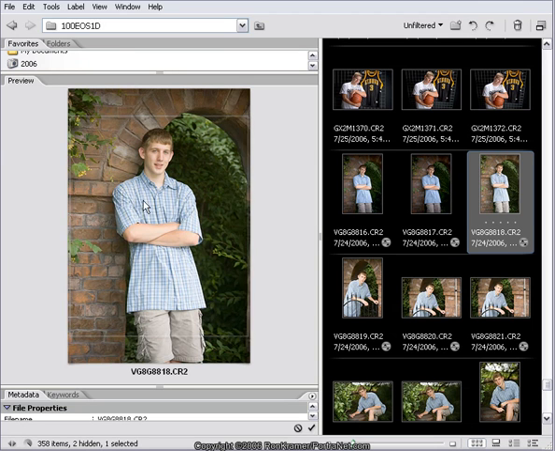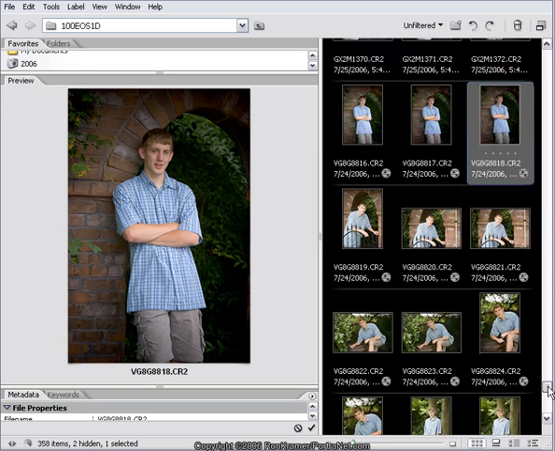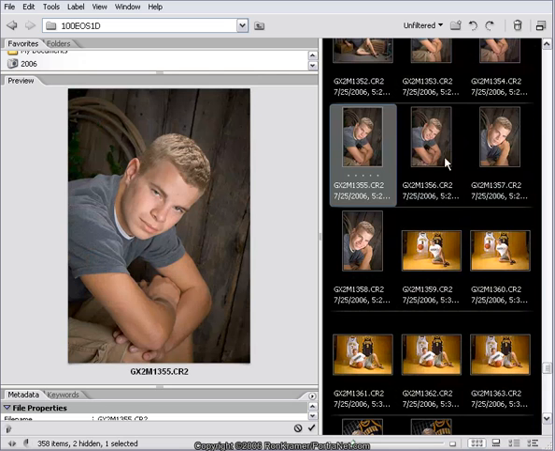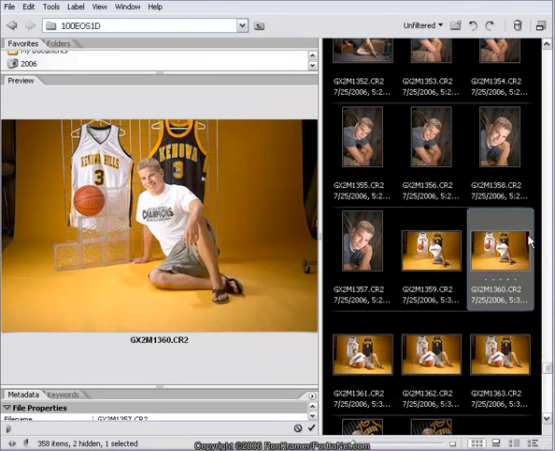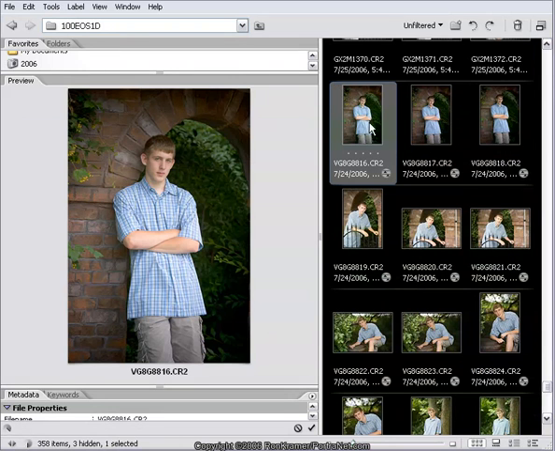He looks a little washed out, a little contrasty, a little yellow. And because I'm outdoors, the metering system on the camera is not as accurate as shooting inside. Inside, we're set at our f-stop. As long as I use a string's distance on the main light, I'm going to get accurate exposure here. But outdoors, the meter of the camera is metering overall here. And if they have a light shirt on, it tends to underexpose a little. If they have a dark shirt on, it tends to overexpose a little.